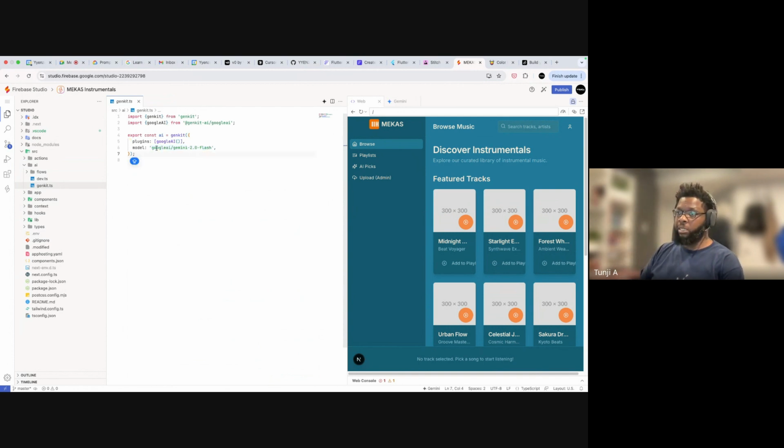The point is, this is Google's AI model. So Gemini 2.0, right? And there are others, there's Gemini 2.5 Pro, they're all different models. This is a free tier one. So that's going to do the talking here.